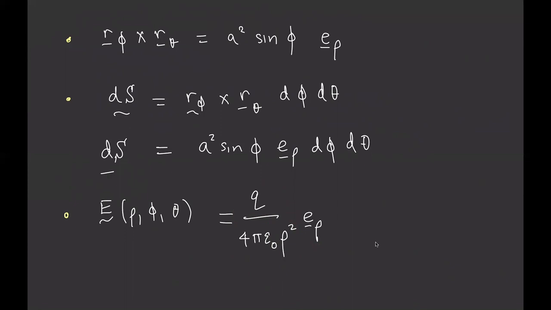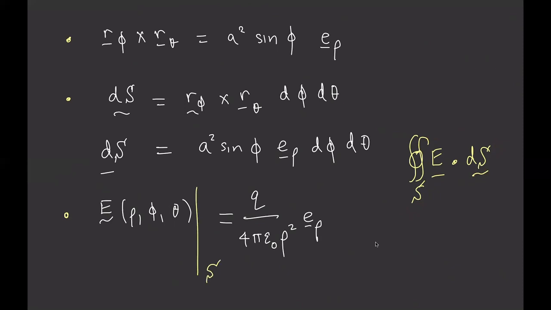What I'm trying to calculate is this thing over here, right? I'm trying to calculate E dot dS on the surface of the sphere, S. I need to calculate this. So when I'm doing this, you can see that this stuff therefore needs to be evaluated on S, on the surface of the sphere, which tells me that what I really want to do is figure out what this is on the surface of the sphere.